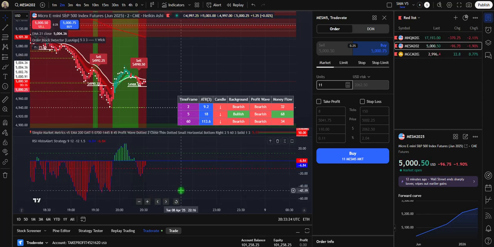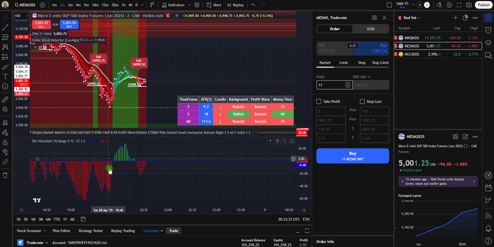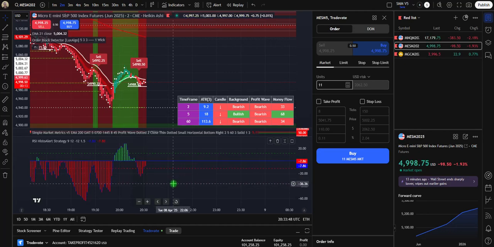So I wouldn't try to use it as a reversal indicator. Instead, what we're trying to do is get on board with everybody else that's a buyer or a seller. So it's a momentum indicator, and how we use it is we look for a zero line cross, which is this right here. This is a bearish histogram going over to a bullish histogram. And we've got these little dotted lines set at 12 for the positive and negative 12 for the negative.